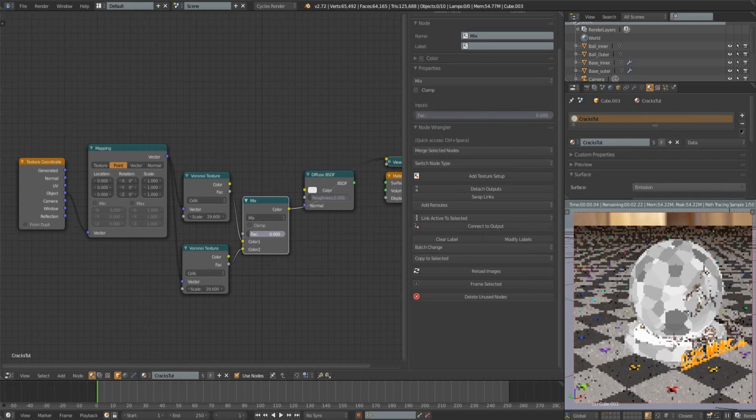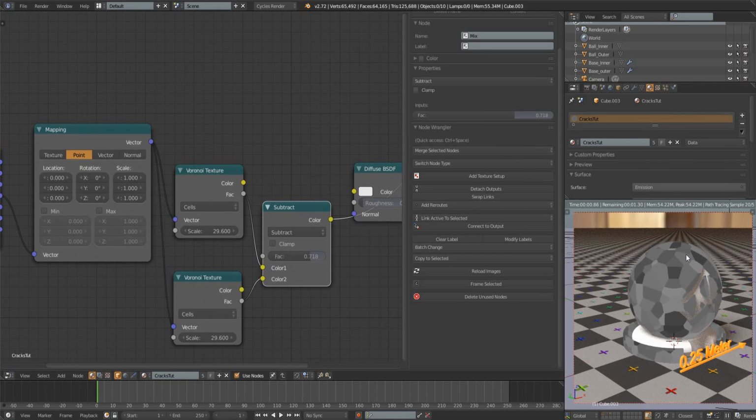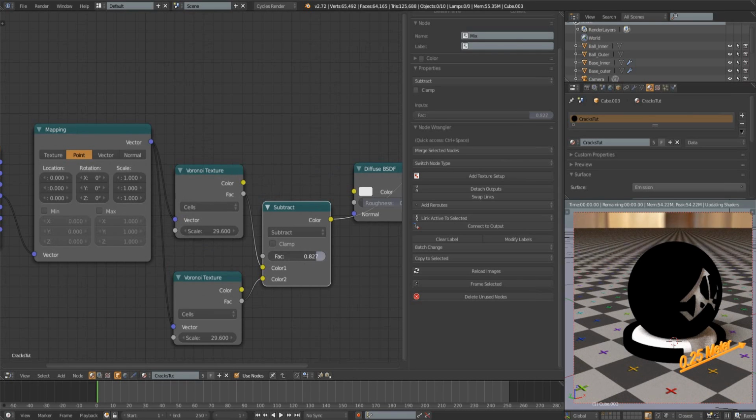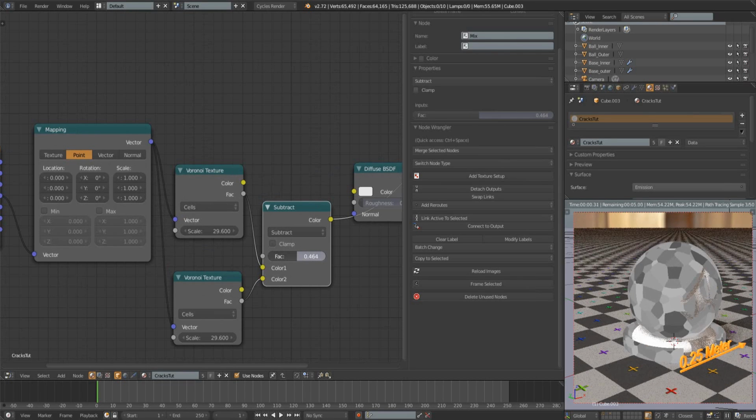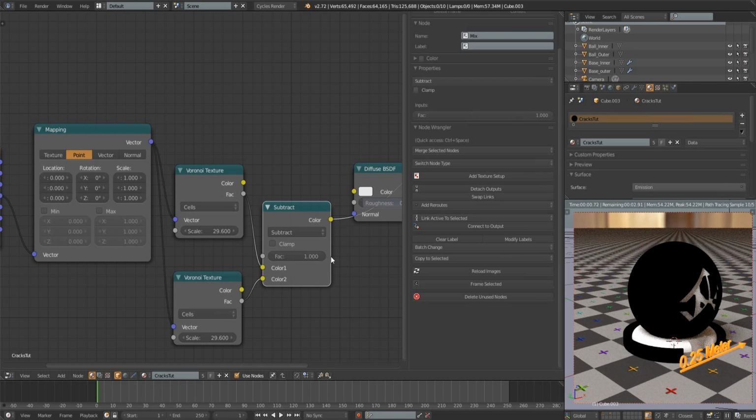Now obviously there's not going to be any changes between these two right now because they're identical, but if we set this to subtract, we're going to get a darker representation of what's happening there. And when we turn this to 1, it's going to be completely black. And just to explain this, it's pretty simple really. The white values, which are represented as 1, or at least close to 1 anyway, and the black values close to 0, we're basically just getting 1 subtract 1, which in the same location is going to equal black, or 0.